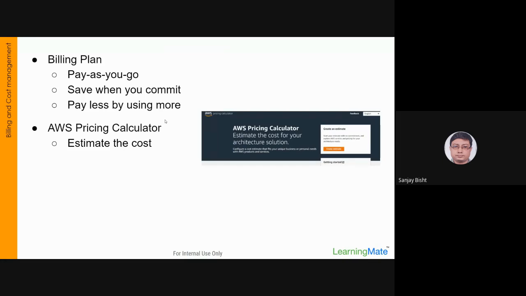Then you have something called Glacier, which is a kind of an archive. If you put a file in Glacier, you will not be able to access it immediately. It will require around 4 hours, 6 hours, up to 2 days, depending on what kind of Glacier it is. Based on that, you can choose whichever S3 bucket you want to use and put that in your pricing calculator, and calculate what price it should cost you. And based on that, you can take some decisions on which kind of bucket we should use. That's just an example for S3 bucket. You can use the same thing for the VPC, Route 53 or your EC2 machines, everything else.